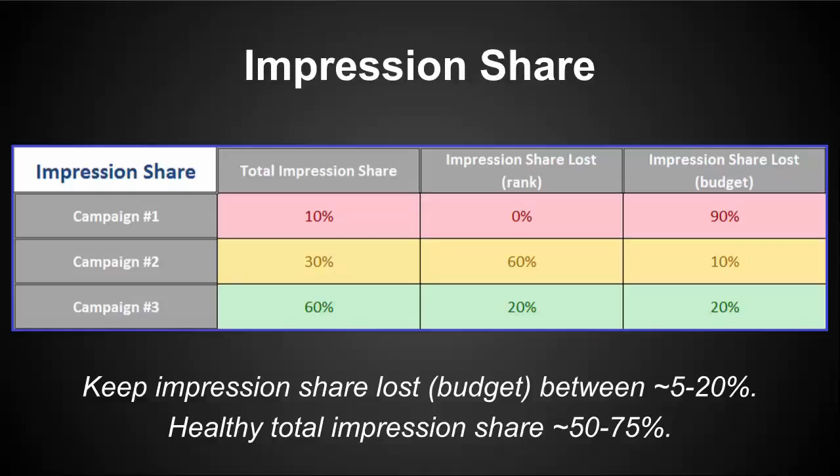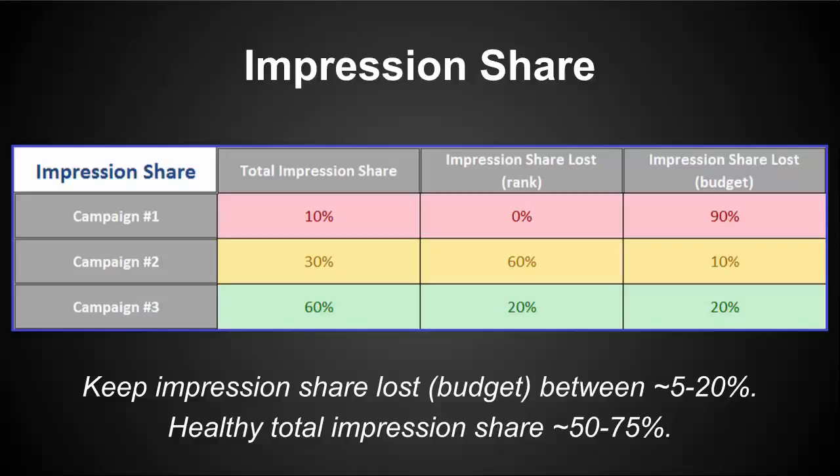Quality score is a very, very complicated algorithm that we don't actually know. Google releases the different variables that are within those algorithms, but not the exact numbers and how they weigh and all that stuff. So things like having good ads, having keywords that are relevant to your products, and having a good website that they land on are extremely important. Having site link extensions within your campaign, all those kinds of things will help bring up your quality score and help you mitigate losing some of that impression share to rank.